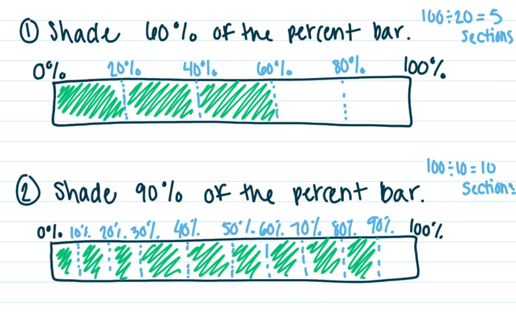Now again, you could have labeled this percent bar differently. You could have counted by fives or something like that. But you should have about the same amount shaded in as I do here on my example. You should have very close to almost the entire bar shaded in. You should have a little section there at the end that is not shaded in. That's the ten percent that is not shaded in out of a hundred.